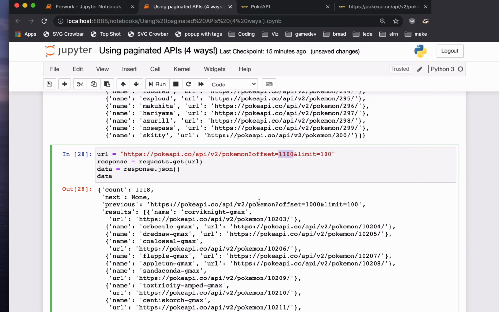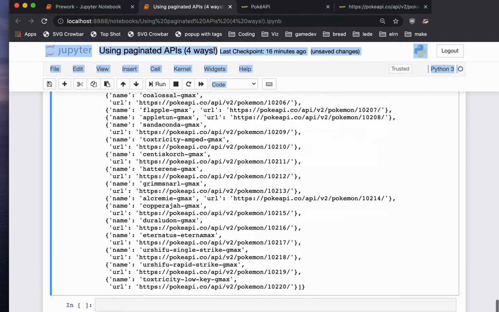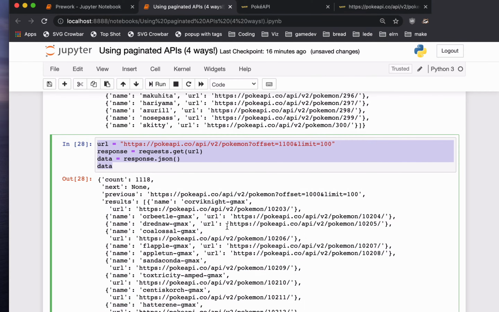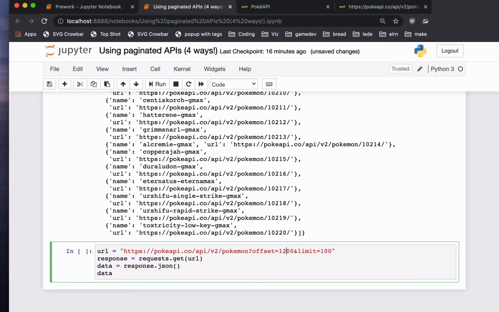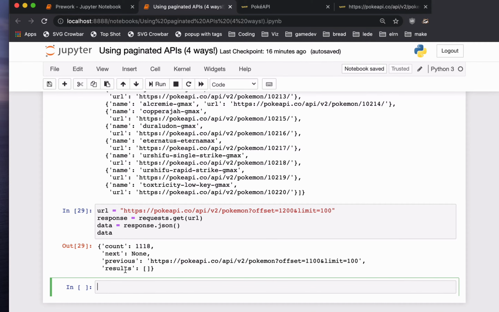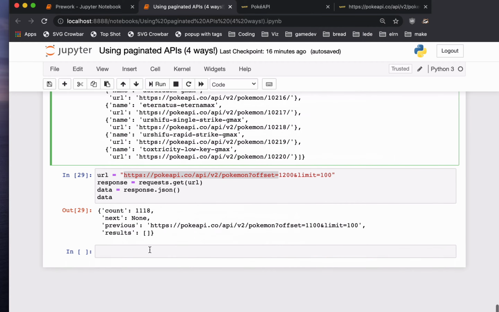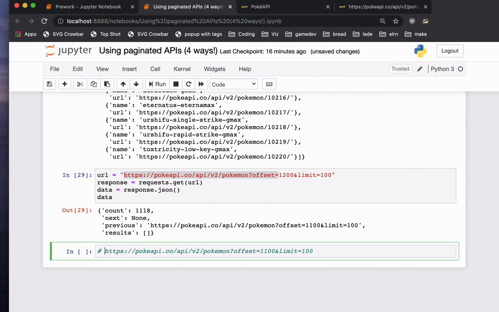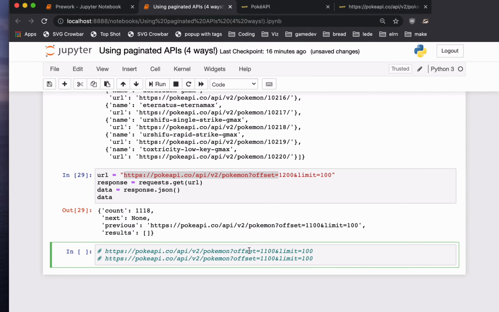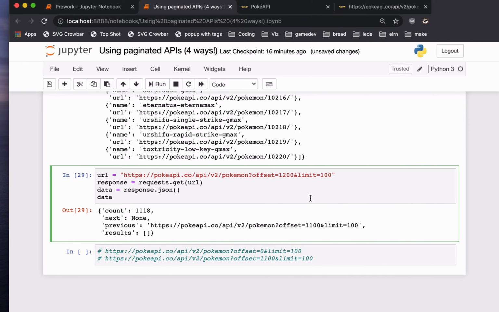Okay, so if we get to 1100, we are here and we see results is not nearly as long of a list. If we went up to 1200, we would now see that we have no more results. So pretty much what we need to do is start from the page of limit equals 100, which we could also say is offset 0, limit 100, and then go all the way up to this, collecting Pokemon as we go. Now, is this the best way to do it?